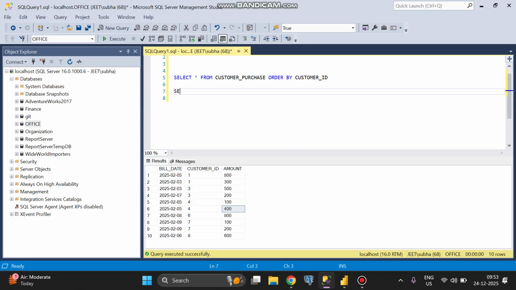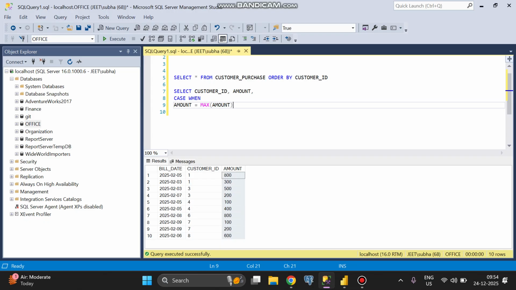So I can write select customer ID, amount. Then I need a case statement, case when amount equals the maximum of amount.